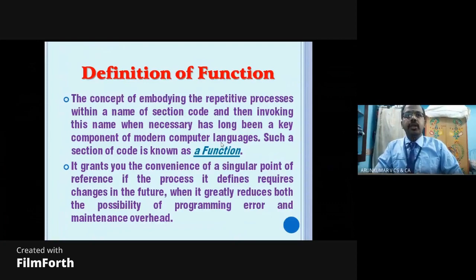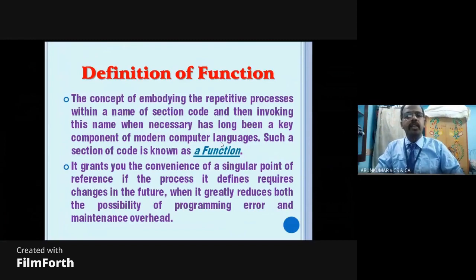It grants you the convenience of a singular point of reference if you need to define or record changes in the future. It greatly reduces both the possibility of programming errors and maintenance overhead.